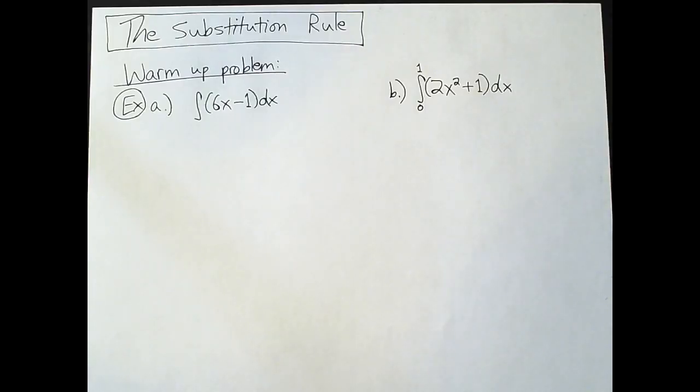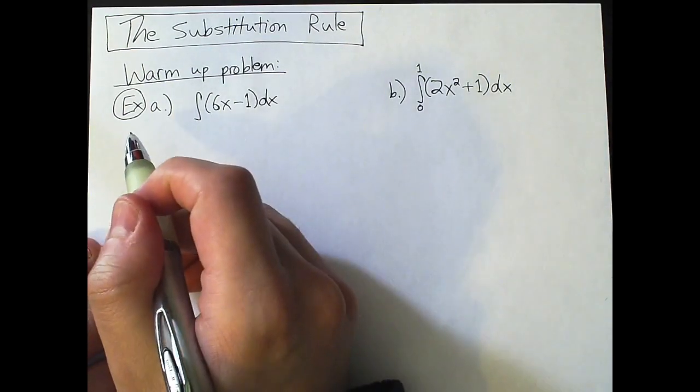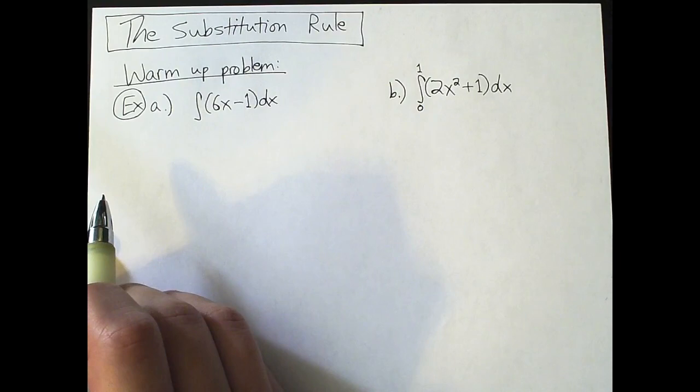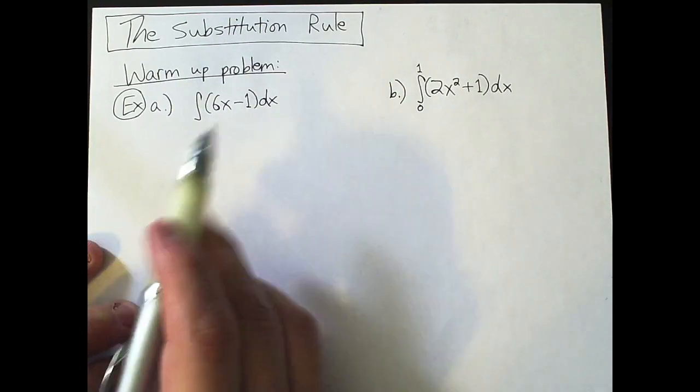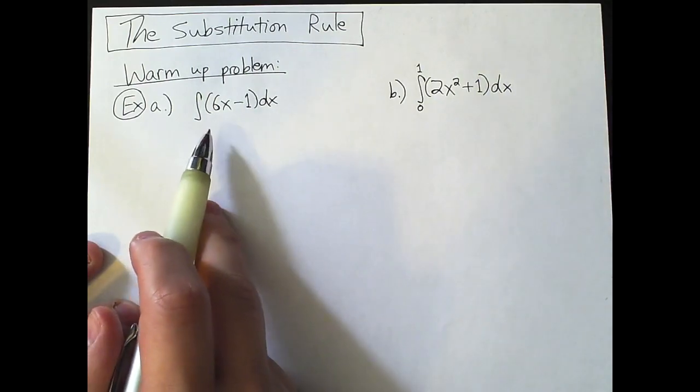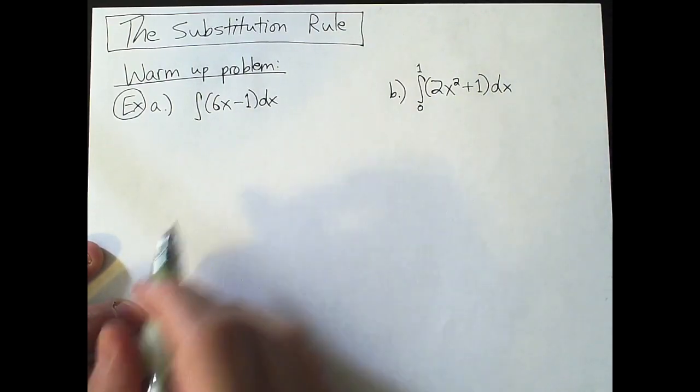Okay, so actually, before we look at the substitution rule, I'd like you to do a little warm-up problem. Actually, I've got a part A and a part B. So I'd like you to pause the video and try to solve these. All right, so you see I gave you one integral of each type. We have an indefinite integral and a definite integral.